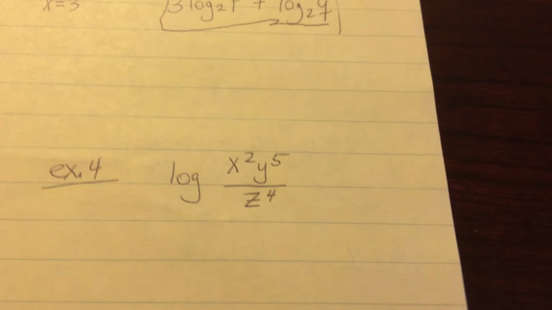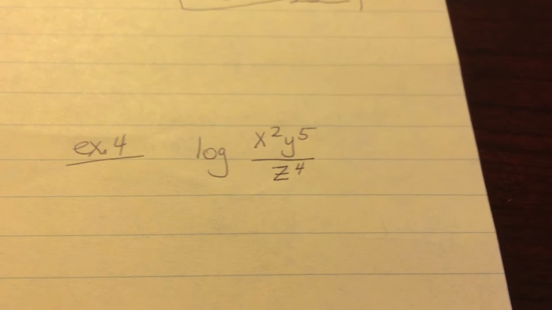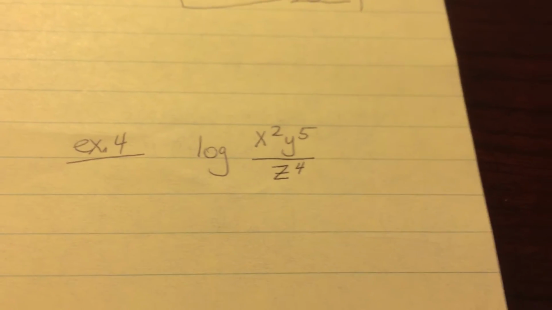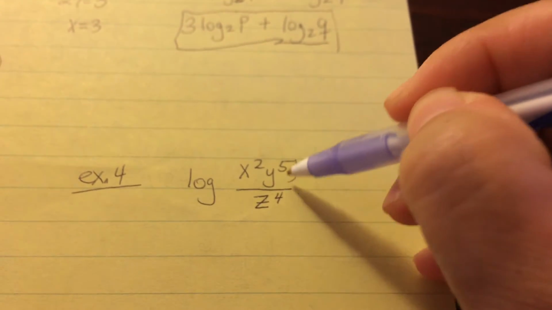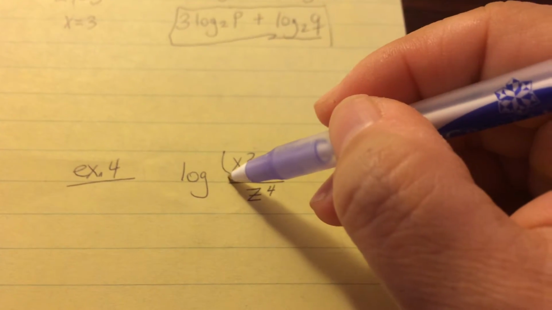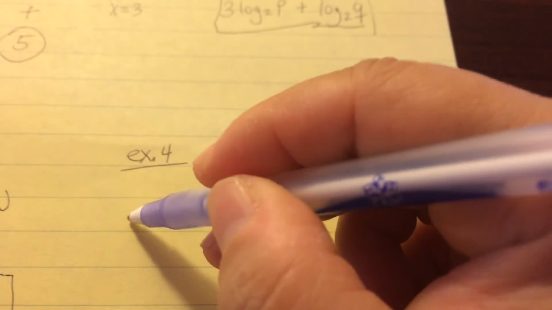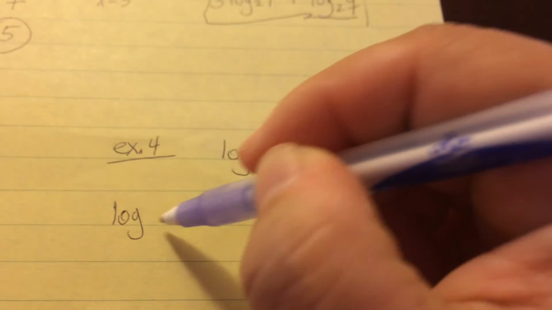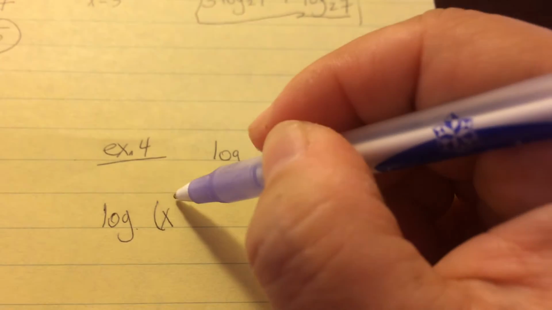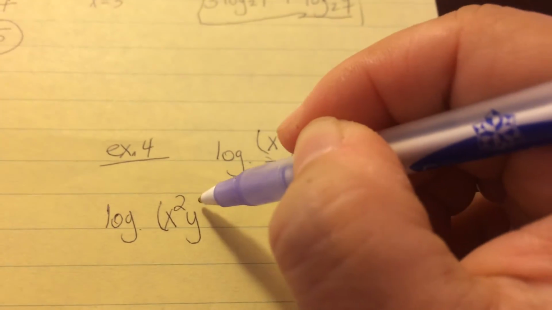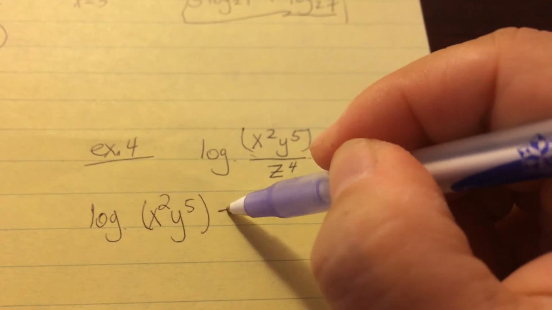Okay, let's try the next one. Now, we have some combinations when you do these kinds of problems. When you have a combination, it's almost like you have to take little steps at a time. So to take a little step, what you're going to do is you're going to do this part right here. We're going to leave that right there. We're going to go ahead and do a minus right there, and then we're going to separate this. So what does that look like? We're going to keep that log base, well, that's base 10, right? Because there's nothing there. So we'll keep this x to the second power, y to the fifth power up here. We'll keep that together right there because it's in parentheses. Now let's separate this right here.